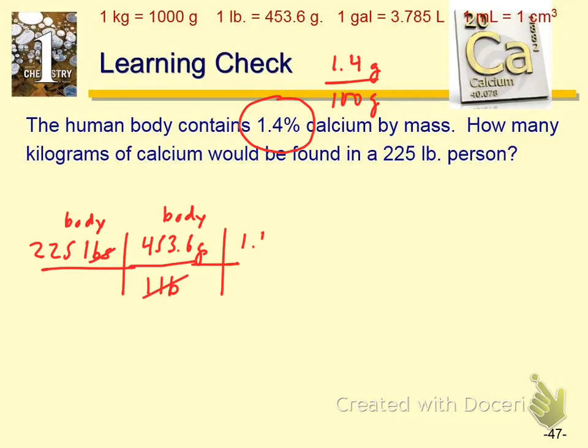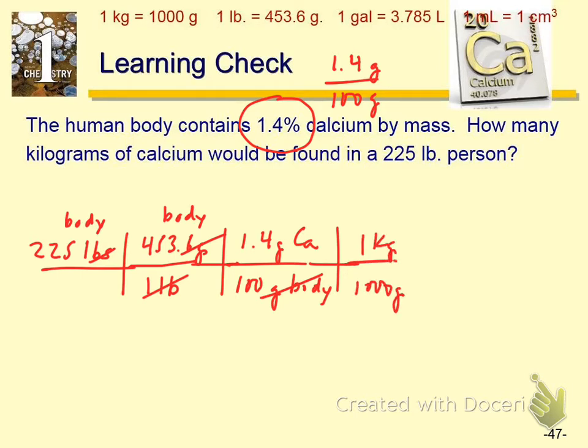So we could say there's 1.4 grams of calcium per every 100 grams of body. Notice that we're using grams in two different ways, for the mass of calcium and for the mass of body. So label it. Otherwise, you get your units to cancel out, but you might be canceling grams of calcium with grams of body, and that's not going to cancel. Okay? So those cancel out. We're almost there. What comes next? Grams to kilograms. 1,000 grams in every 1 kilogram. Okay? What does that come out to be?